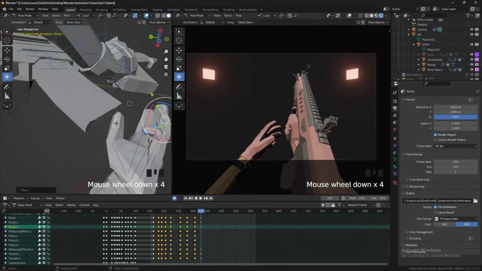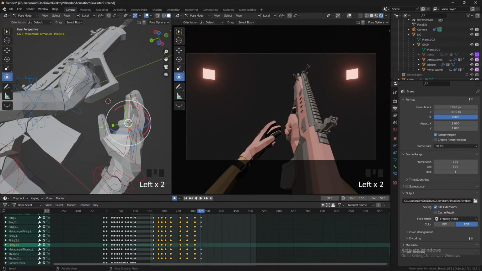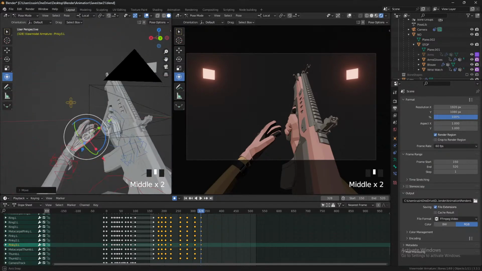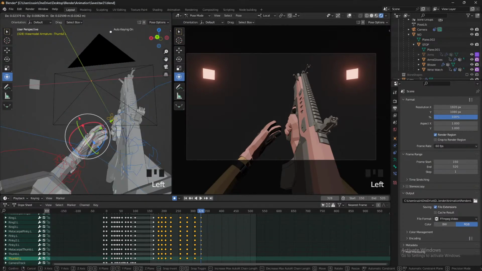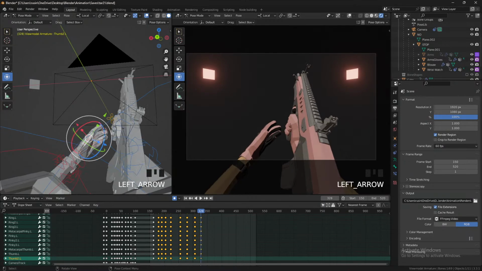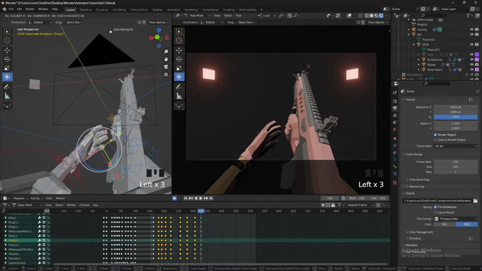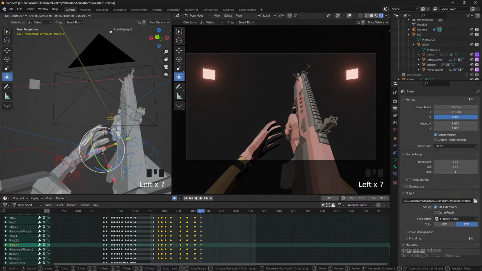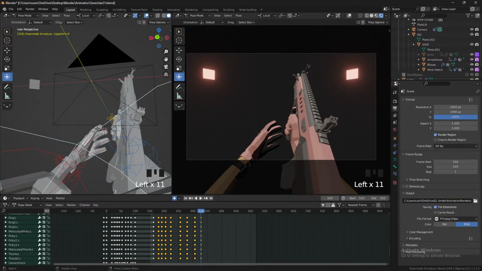Now extend every finger to make them ready for return. Make it like that, I think.